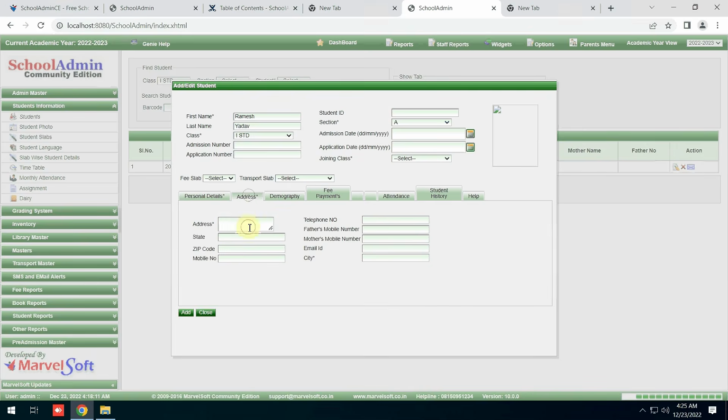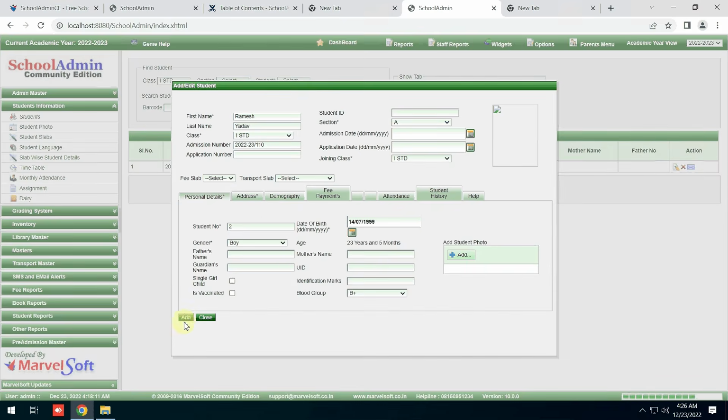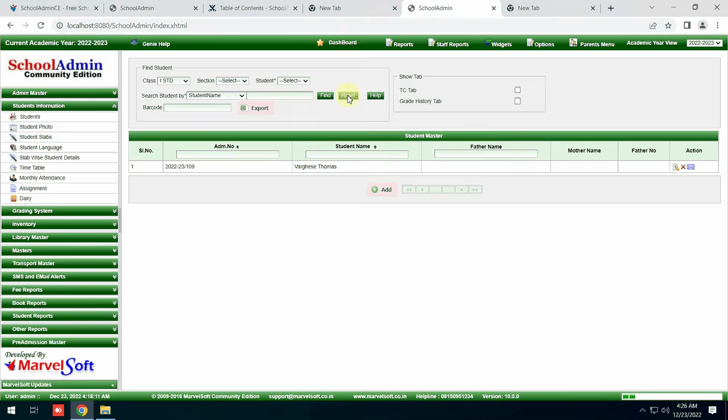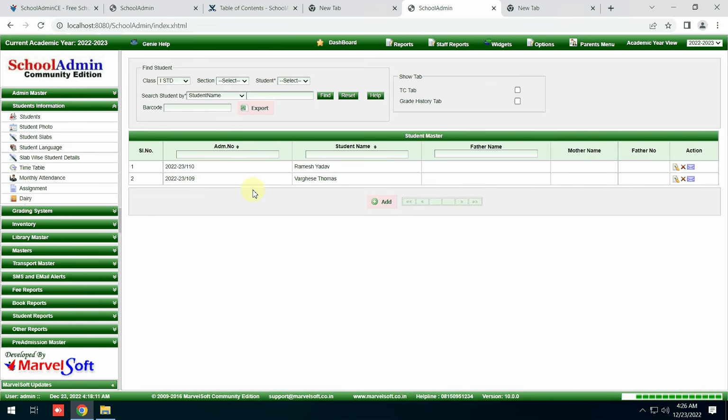And then city and joining class, admission number 2022-23110. So finally click on add. Okay, so we have added 2 students. Now again, if we find, you can see that we have added 2 students in the 22-23 academic session.